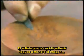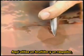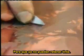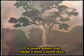The artist may choose to add handwork to the image after completing the etching and aquatint. Here, he uses a burnisher and scraper to smooth down areas of the etching and aquatint so they can no longer hold ink. This acts as a type of eraser and adds white highlights to the image. The artist may also use sandpaper or an emery board to add texture and tone to the plate. By inking the plate, the artist can decide if he's finished or if he wants to add more handwork or drypoint.